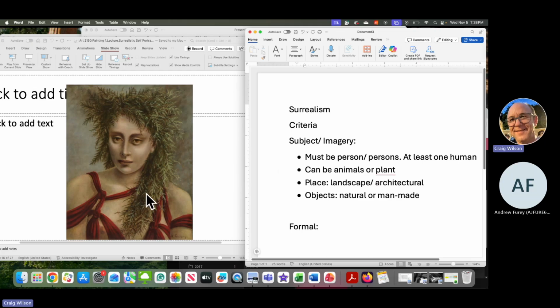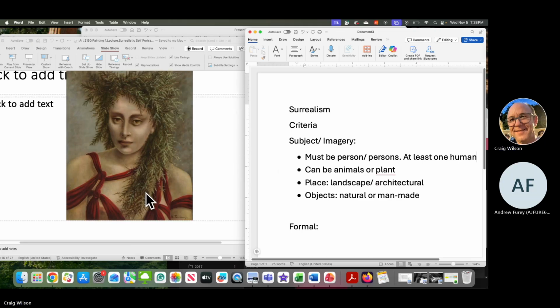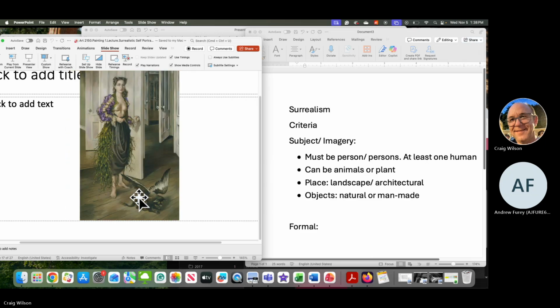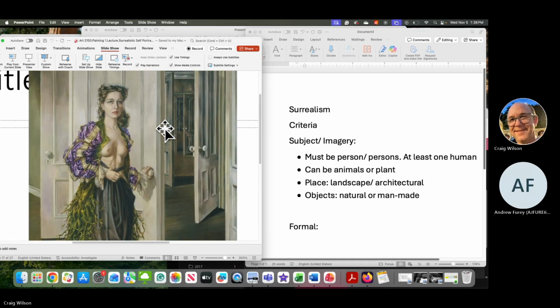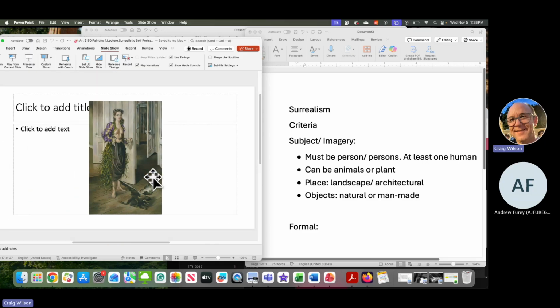You know, here it's plant, not animal. Mythical animal. Plant dress. Fancy. Kind of Rococo looking a little bit, yes?